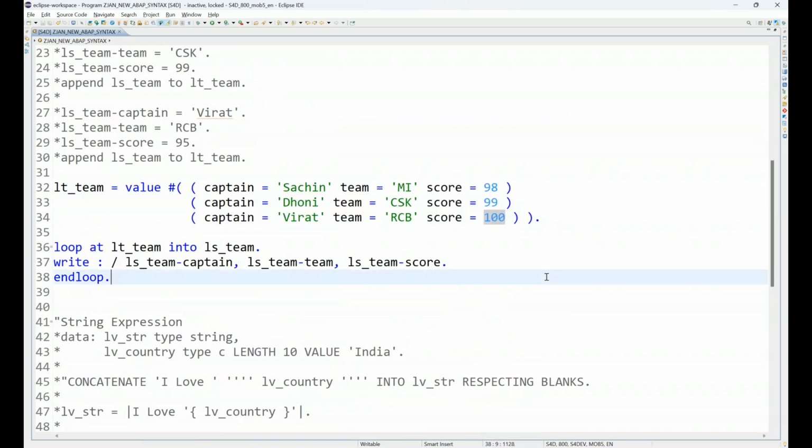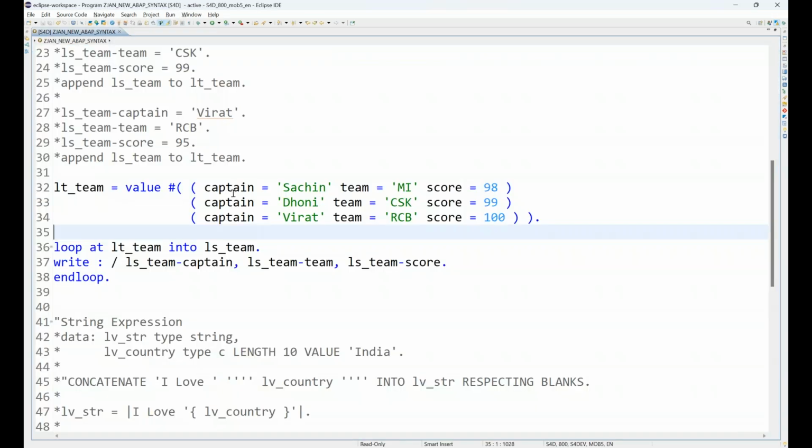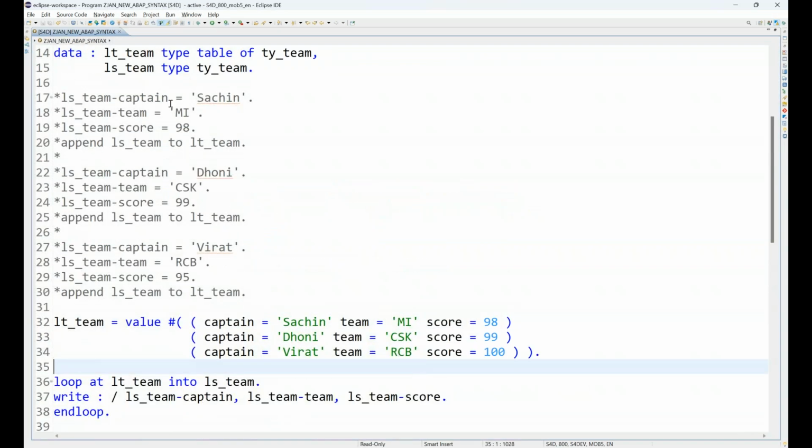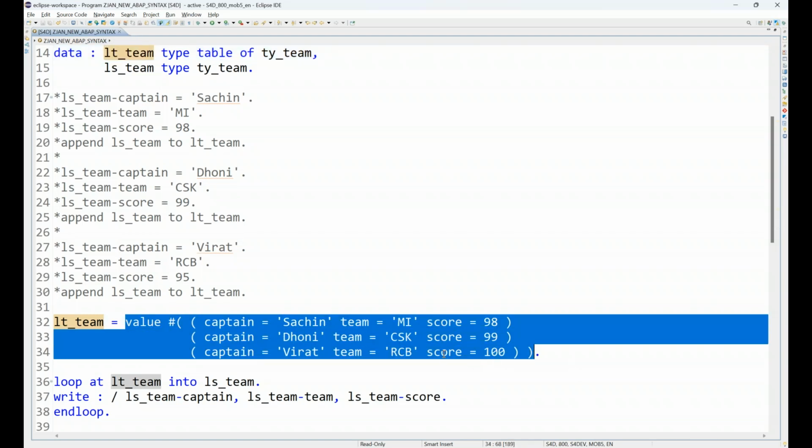Wow, guys. And this is the beauty of value expression. So I can run it and I will get the same data. So you can reduce down the memory footprint. Usually in ABAP, you create a lot of internal tables just for the sake of preparing your data and passing to a function module or a class. You don't need to do that. You can pass this value expression directly, which will not just allocate the memory, it will also prepare the data in that memory and pass it to the class or function module.